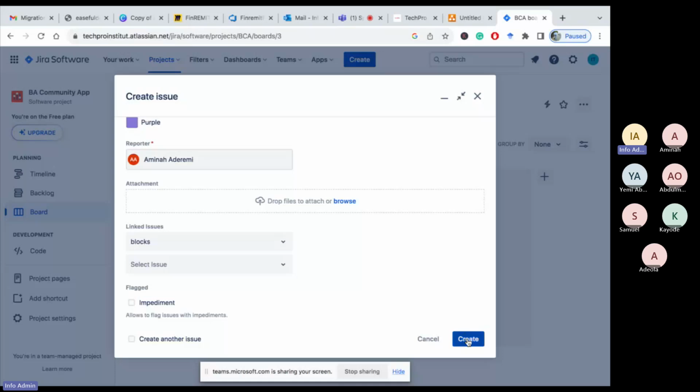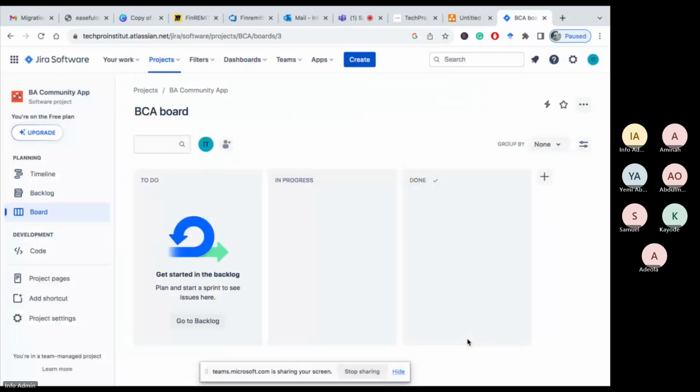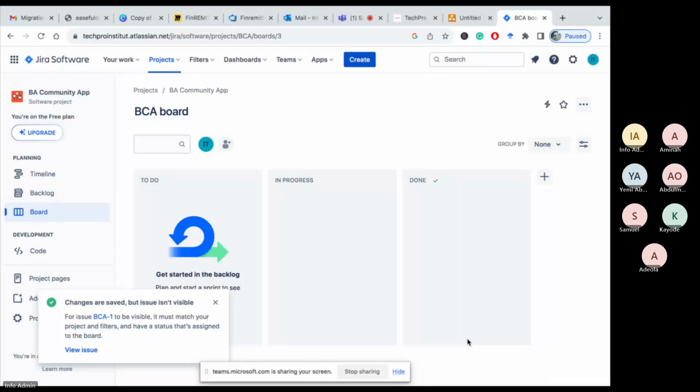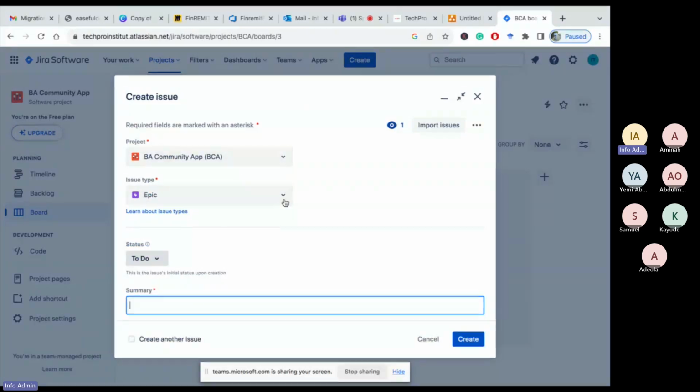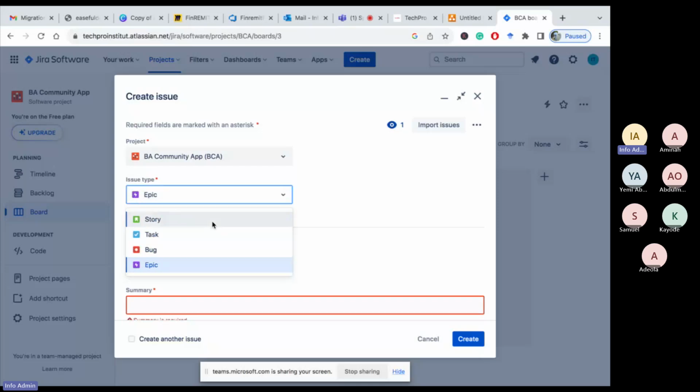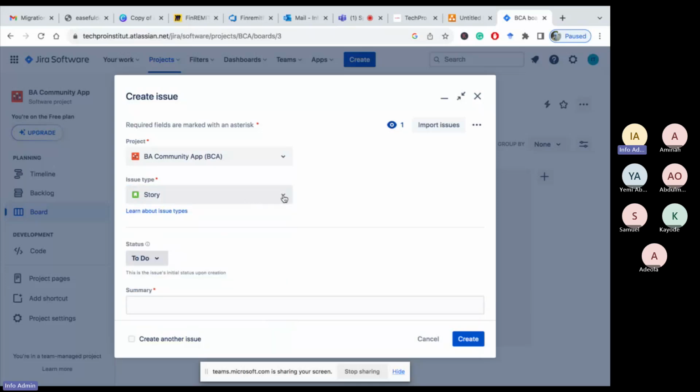So you've created your epic, great. Let's create another epic. If it is a story, you have to just click it and click story. But what we want to do is create an epic. Any other epic you want to create?